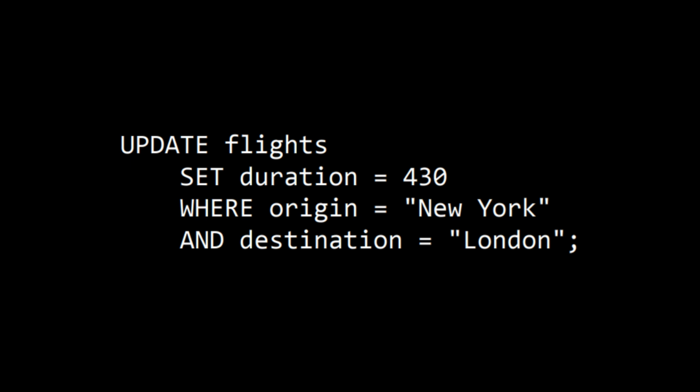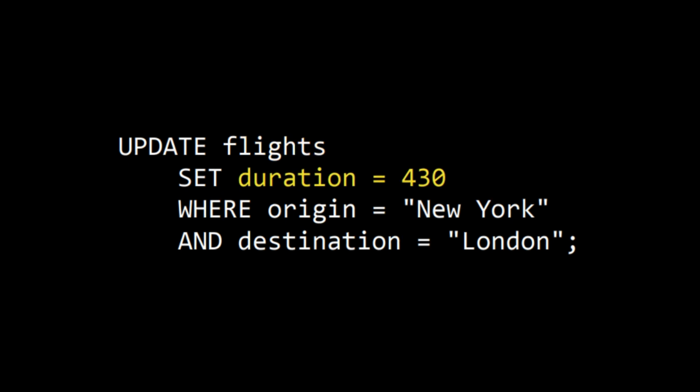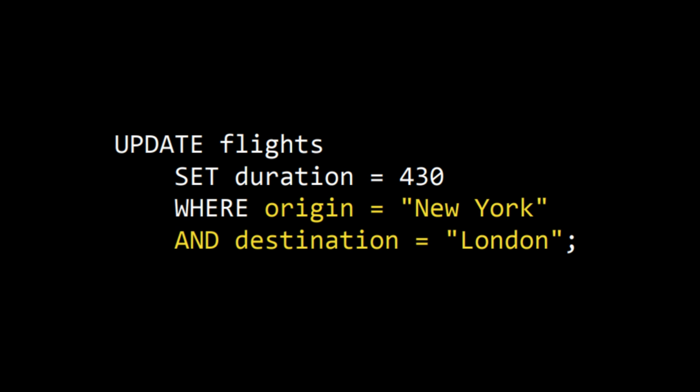After that, we can use the update command to update the data too. Like if we want to update the flight data, we can use update and then the name of the table, flights, and then set the duration of that flight to 400 where the origin is equal to New York and destination. And if you don't mention the where origin, then we will update all the values of the flights. Okay, so that's why we use the where clause. This is very important. And after that, finally the delete command, where we want to delete a column or row from the table.